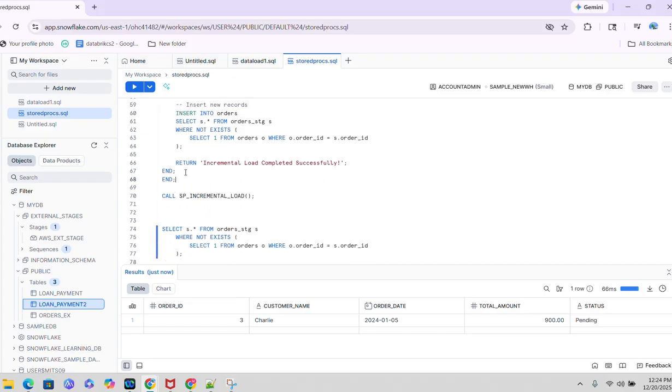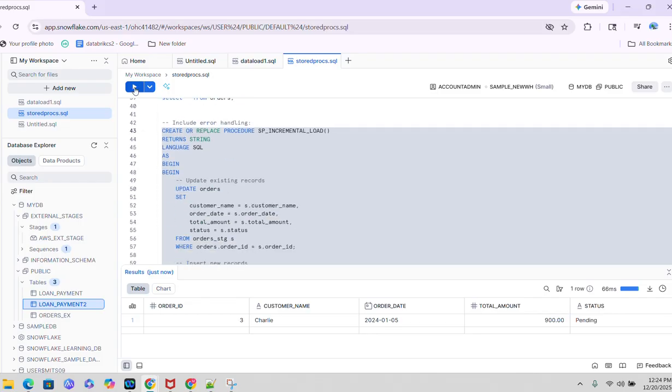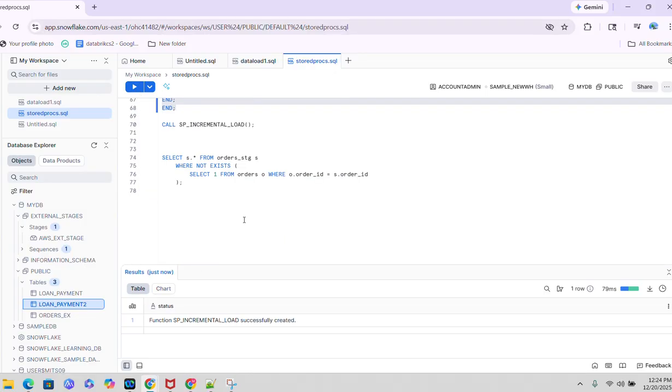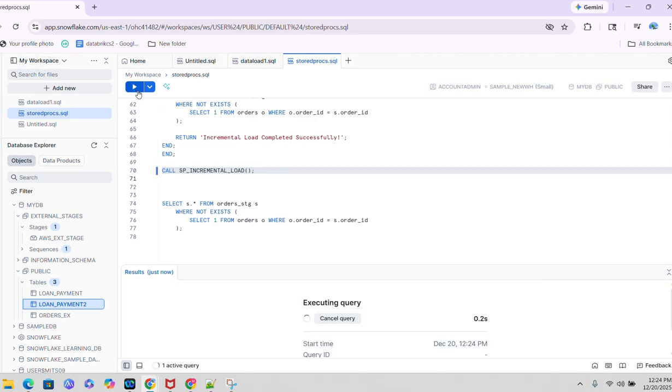And now let me run the stored procedure. So the stored procedure was successfully created. Okay, let's call that stored procedure.